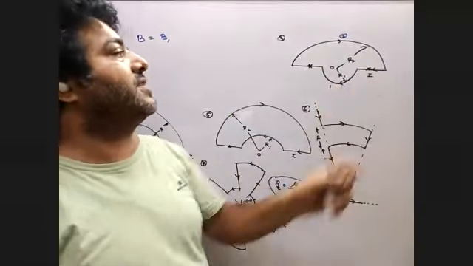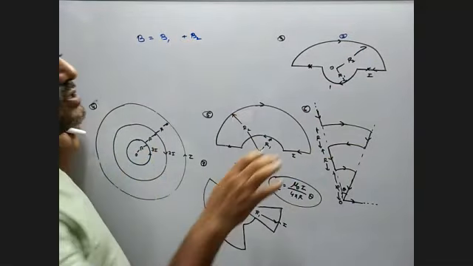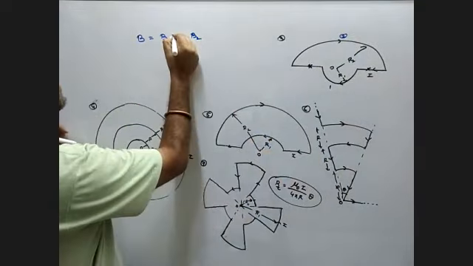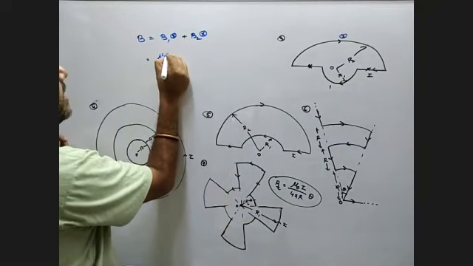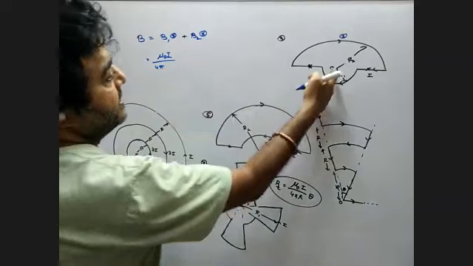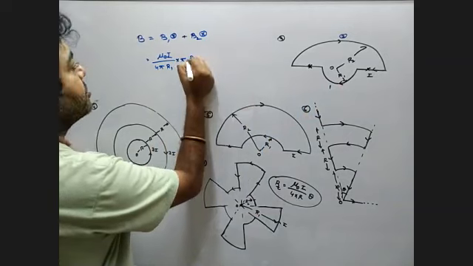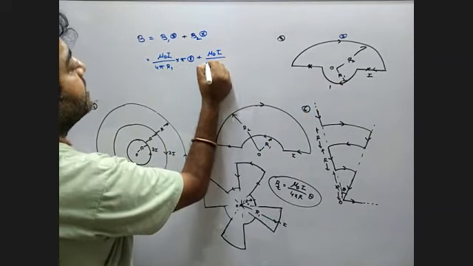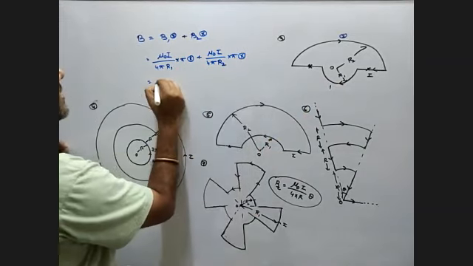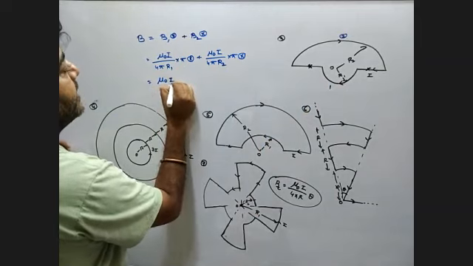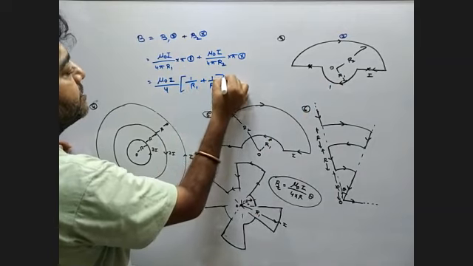We have to find the magnetic field due to these two semicircular rings. Let the first one be 1 and the second one be 2. So we can write B1 plus B2. From the right hand curl rule, for B1 it is cross and for B2 it is also cross. So mu naught I by 4 pi, the radius of the first one is R1, angle is pi, cross, plus mu naught I by 4 pi R2 pi, cross. So we can take mu naught I by 4 common: 1 by R1 plus 1 by R2, cross.